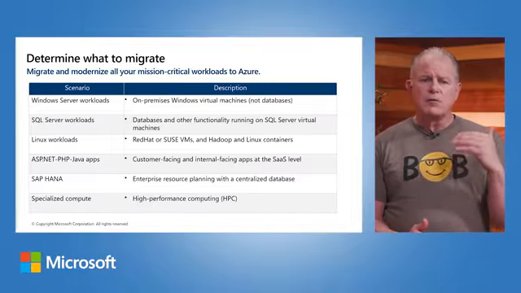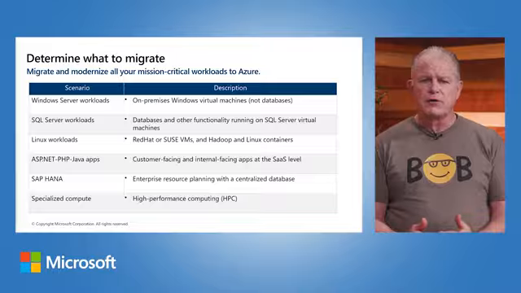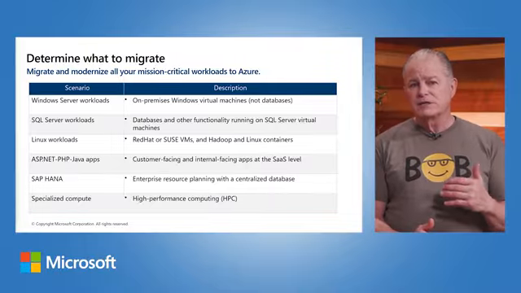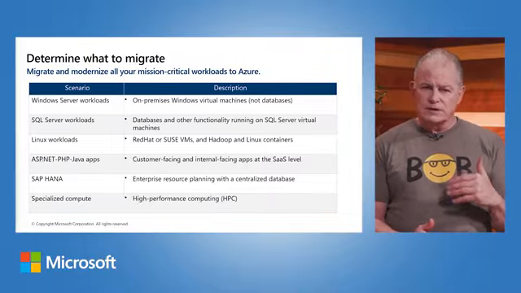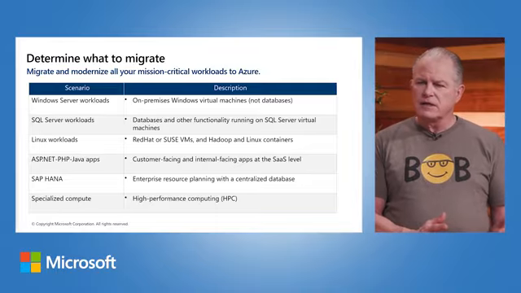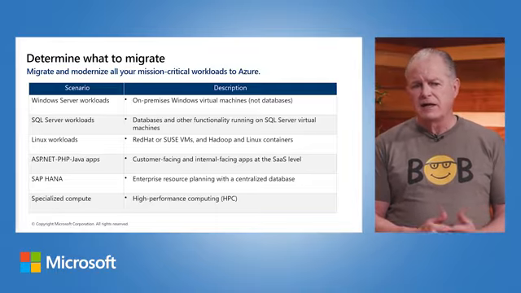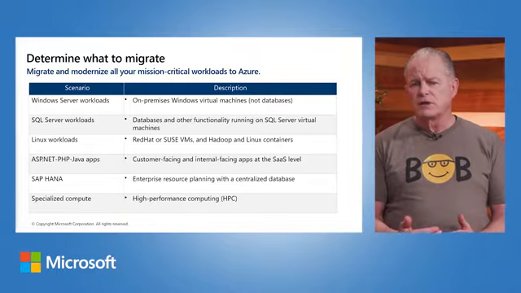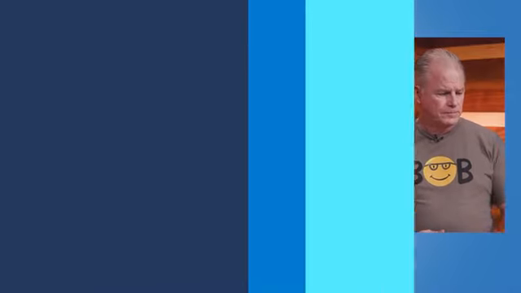What might need to be done to them to make them ready for this move that you're dealing with? And they've done that same thing across all the different workloads that the migration tool can do. We can do an assessment against your Windows servers. We can do an assessment against the SQL servers, the Linux servers. We can take a look at the applications themselves. We even get into the custom applications of SAP HANA, as well as your specialized compute nodes in the HPC world. Today, I'm going to be taking a look at Azure architecture and specifically looking at the different tools that we have available for us to do the migrations. So let's get into this.